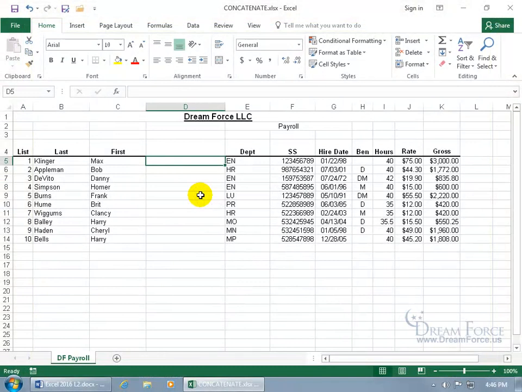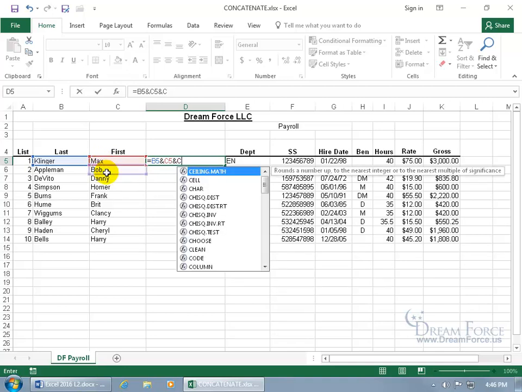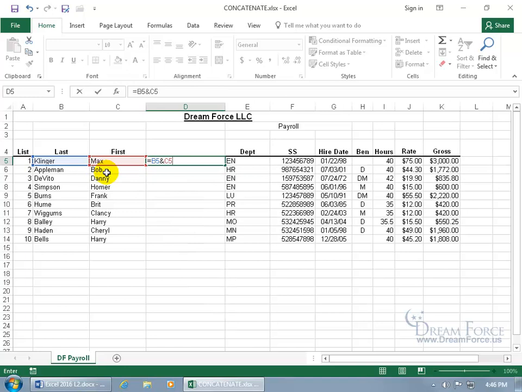To combine the contents of two or more cells into one, like their last name and first name over into this cell, let me show you the first way. Hit the equals key on the keyboard, and then select the cell, and then go ahead and type in ampersand. That's the operator to combine with what cell? This one. If you want to keep on combining, you can go ahead and type in ampersand and select another cell, then ampersand and select another cell, but that's just crazy. Let's just go ahead and keep it simple, and then just combine the two with one ampersand, hit enter, and there you go.